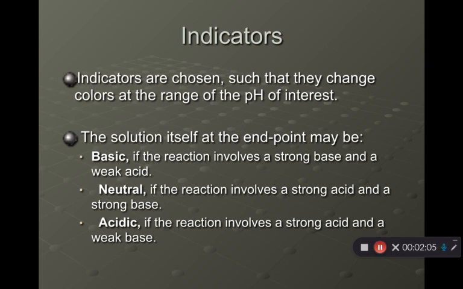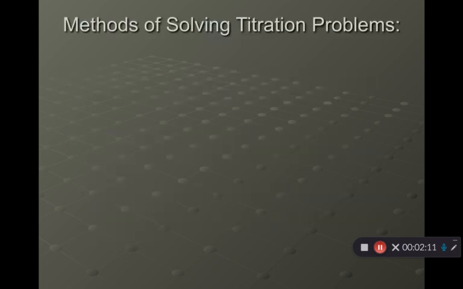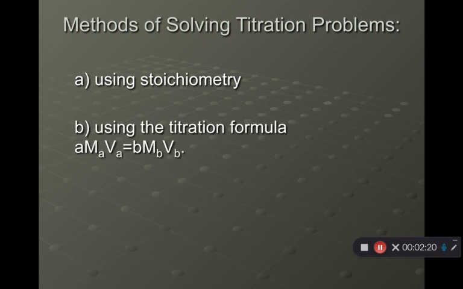So phenolphthalein's a really common one because it changes well with sodium hydroxide and weak acids. They'll also use it for hydrochloric acid when it's dilute. When you are solving a titration problem, you have to consider how many moles of acid and how many moles of base from the balanced equation. Here's a shortcut. I'm going to show you the shortcut first in this video, and in another video I'm going to show you the long way. Many professors do not like the shortcut, but it is a very nice way to check your method at the end to make sure you didn't make any mistakes.